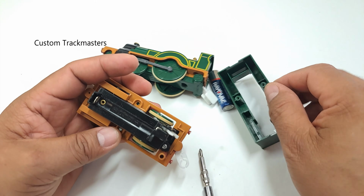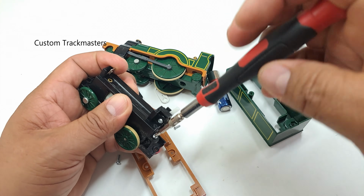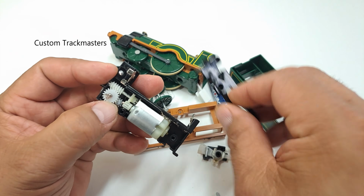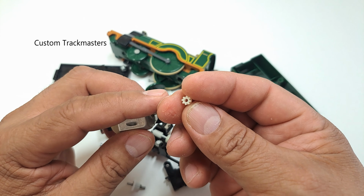Alright, screws have been removed. I need to access the gearbox and remove that specific cog that I mentioned before. It's located in the motor. Everything has been dismantled, and this is the problem. It came off really easy.